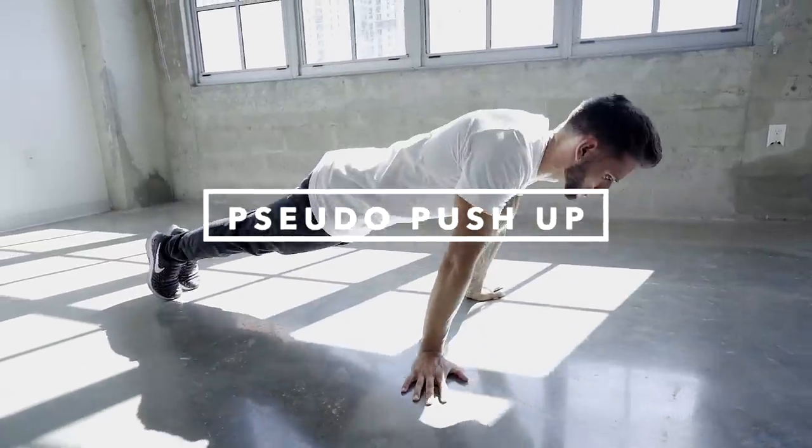A great exercise that's going to help you build the strength in your shoulders for this progression is going to be the pseudo push-up. The pseudo push-up starts similarly to a regular push-up, except we're going to try and find a position where most of our weight is over our shoulders, and we maintain that weight and lean as we go up and down in the push-up. The goal is to do these push-ups with your hands by your waistline.